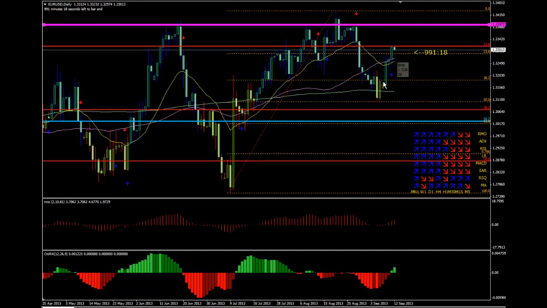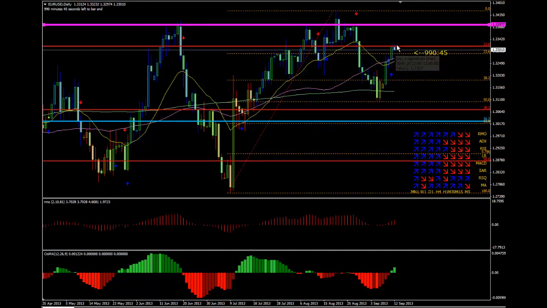So if price is still to be long, then you can see we have the RMO above and the MACD has gone above, and we have a blue arrow, blue candles. However, we have a resistance level. This daily fib level over here at the 23.6, I use it as a support. So if price still ranges above this level over here, it will then particularly start to reattempt the current high, the weekly high.